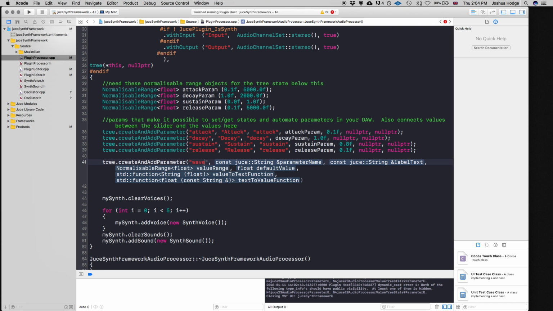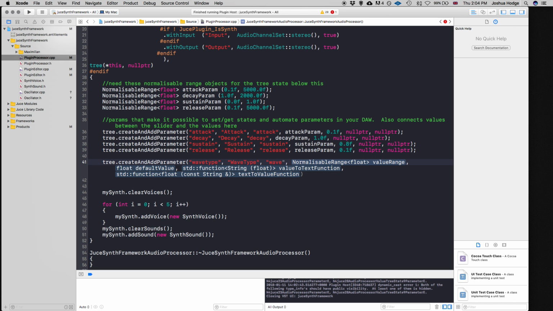So I'm just going to call this wave type. Then I'll do wave type with a capital. And then I'm going to call this wave type here. And then this takes, as you probably remember from the last tutorial, a normalizable range object.